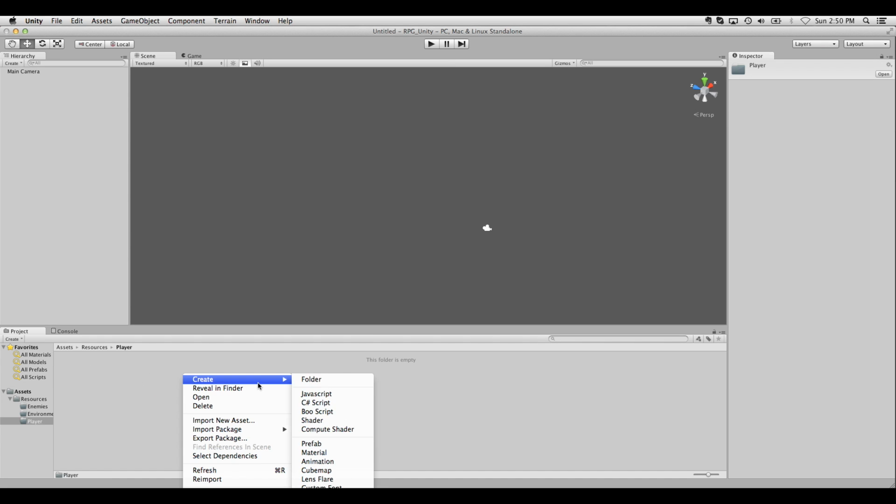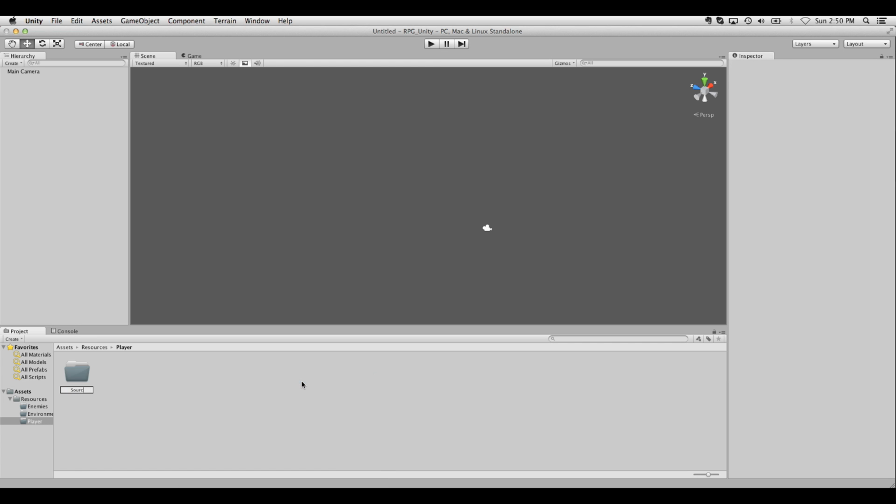Since we're going to start with player first, I'm going to open it up and put a sources folder inside. The sources folder inside player is going to house all of the source items for the player, so all the items that Unity uses indirectly. This will be the Maya file, the animations, the textures for the character, and the scripts for the character.